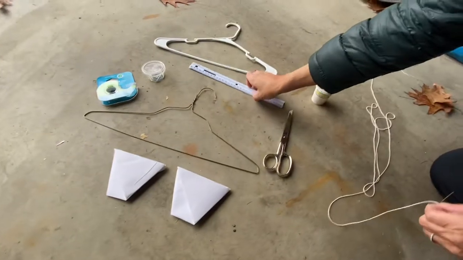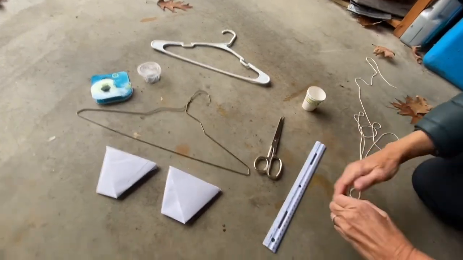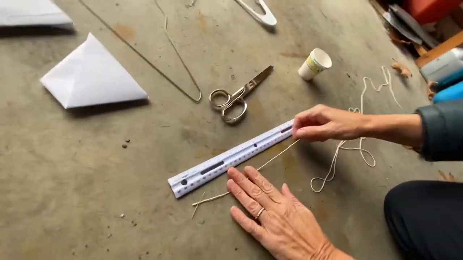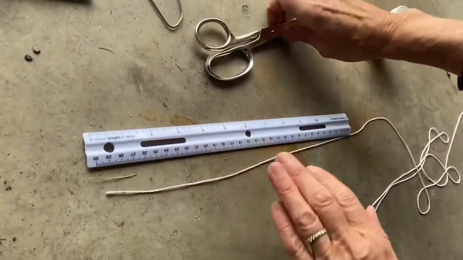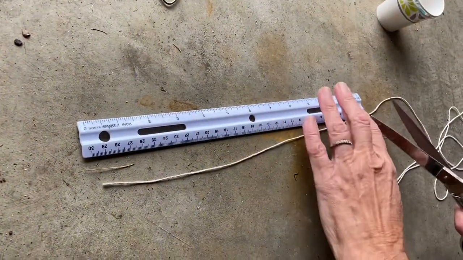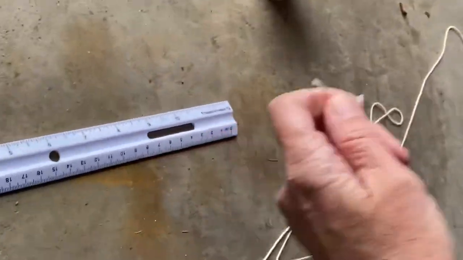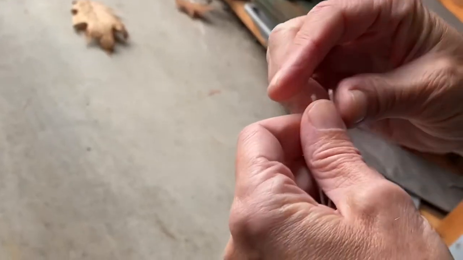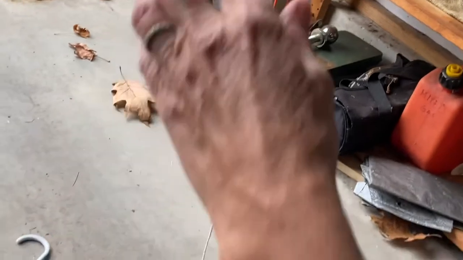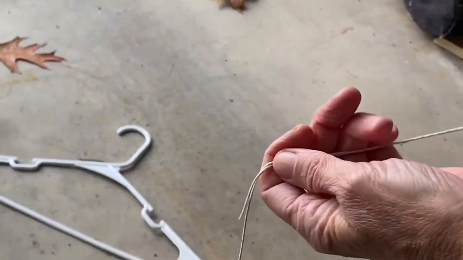If you want it balanced, you have to keep everything the same that you're doing. So I'm going to make two strings that are each 30 centimeters long. I'm going to make them the same with each other. So even if I didn't measure well, they're going to be the same length.